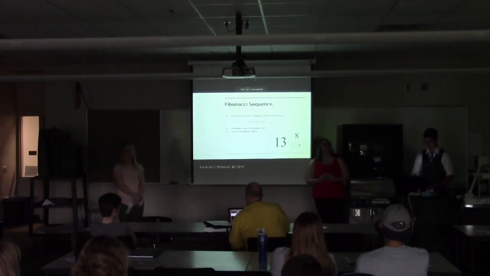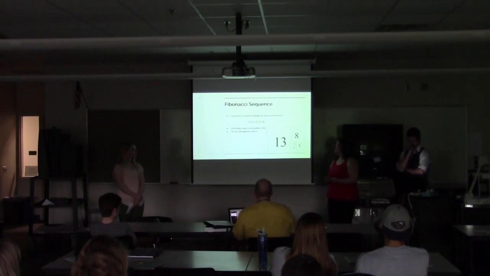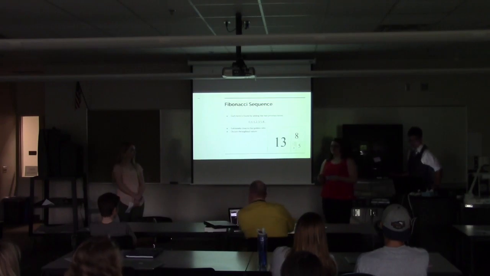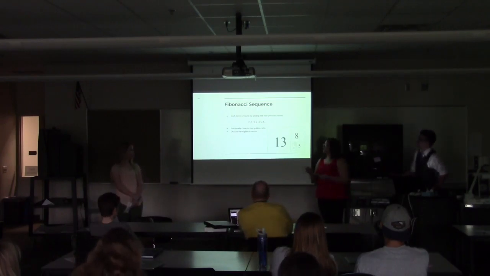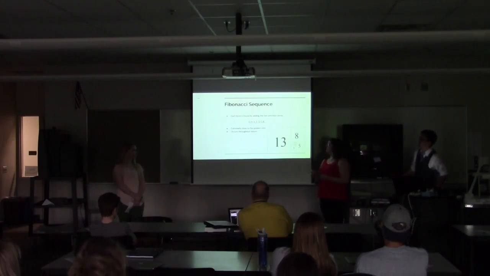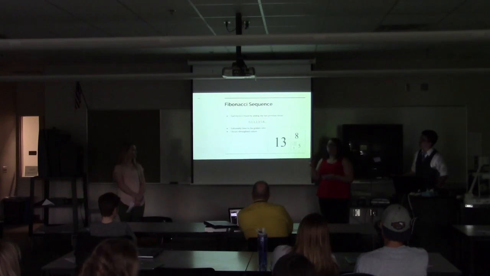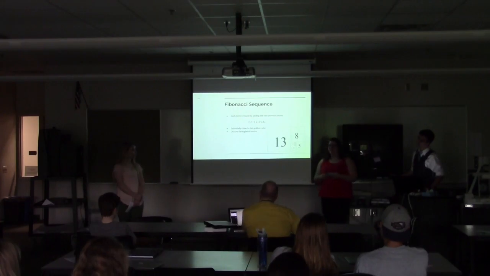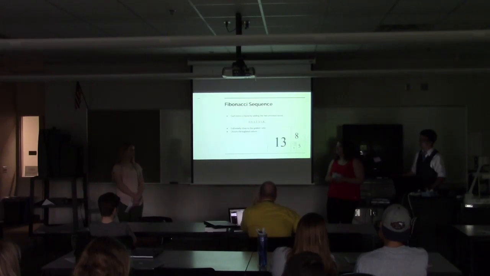Alright, so then another thing that involves the ratio of phi is the Fibonacci sequence. It's found by, you start with 1, and then the next term is the sum of the two previous terms. So like I have the first two terms here. It goes 0, 1, 1, 2, 3, 5, 8, 13, and it keeps going forever. As you take the ratio between two numbers, so like if you start with 2 over 1, that'll be 2, but then you get 3 halves, 5 thirds, 8 fifths, and eventually it converges to the golden ratio of 1.618. And then the pattern of this spiral is formed.